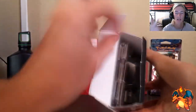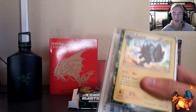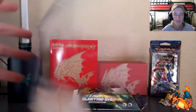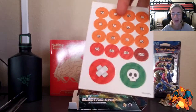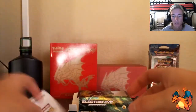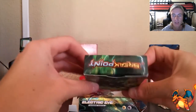Now that we got it open, we're going to show you the contents inside. Starting off with that hollow Luxray — but we're going to showcase him last. First, the deck mat: same game mat that came in the Greninja theme deck. You can see it's Luxray and Greninja on the plain field — a very plain mat, not too fancy. We've got damage counters, band-aids, poisons. Then there's the checklist for the Breakpoint expansion showing all the new cards with Break evolutions, mega evolutions, and all that stuff, with a checklist on the back.